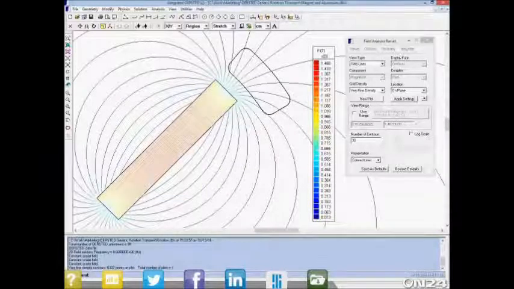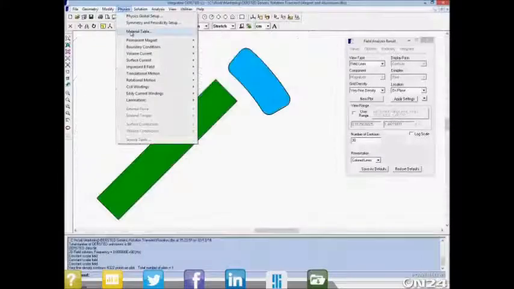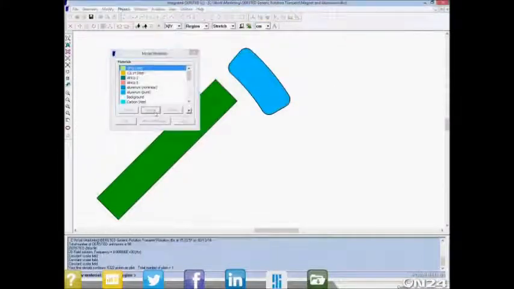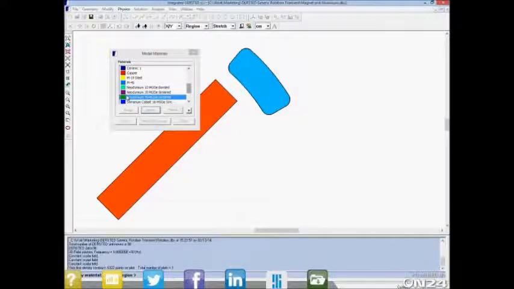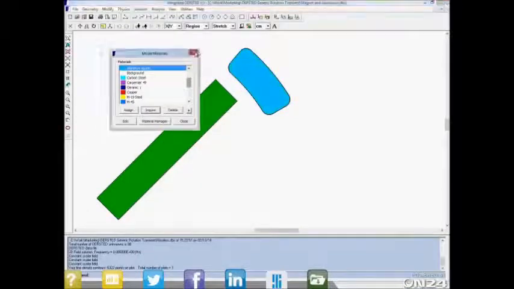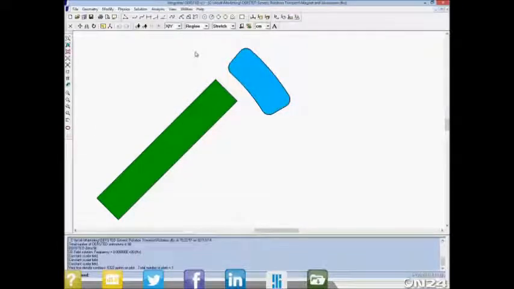So if we look at the physical properties to confirm, we can see that the green bar here is set up as neodymium 45, and the blue shape is pure aluminum. And as I mentioned, as a static model, the flux lines simply appear to pass straight through the aluminum.